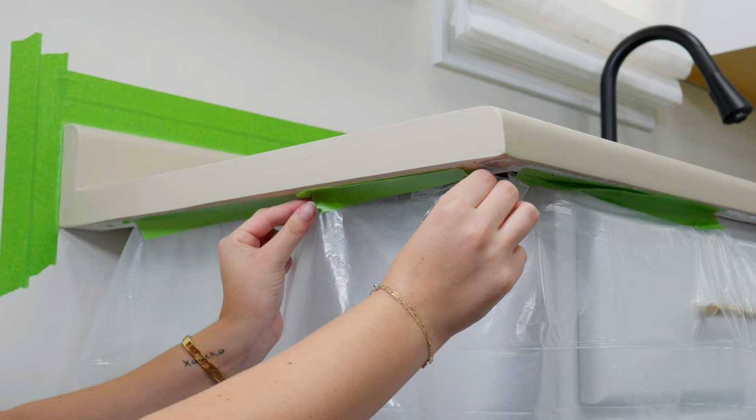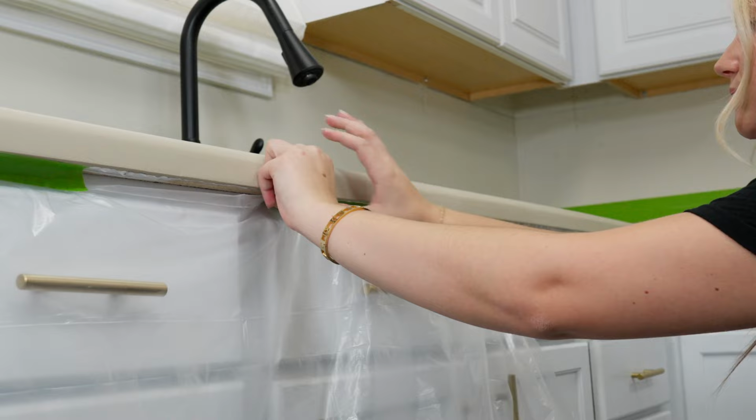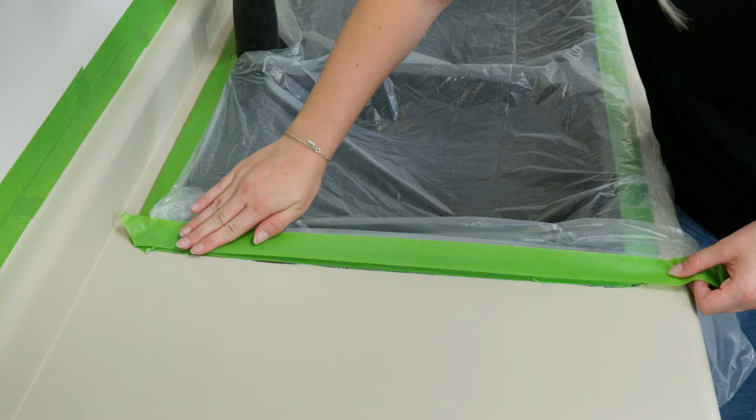Use the included tarps to protect your cabinets, appliances, and floor. Use small pieces of tape to hold the tarps in place and run long pieces of tape along the underside of the countertops. This will help remove any drips before they harden. Then, trim pieces from the provided tarp to use as covers for the sink, faucet, and any appliances above your countertops.